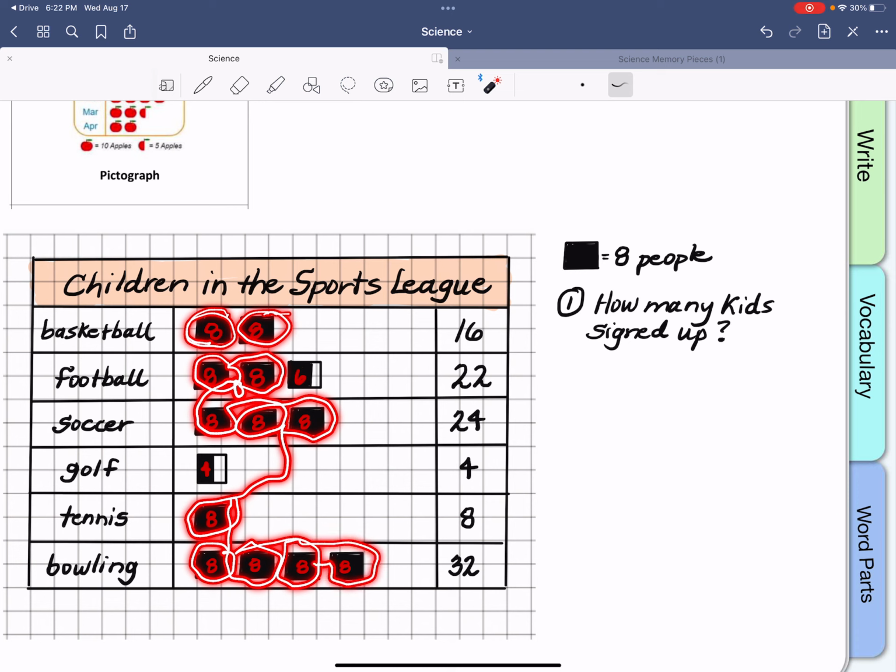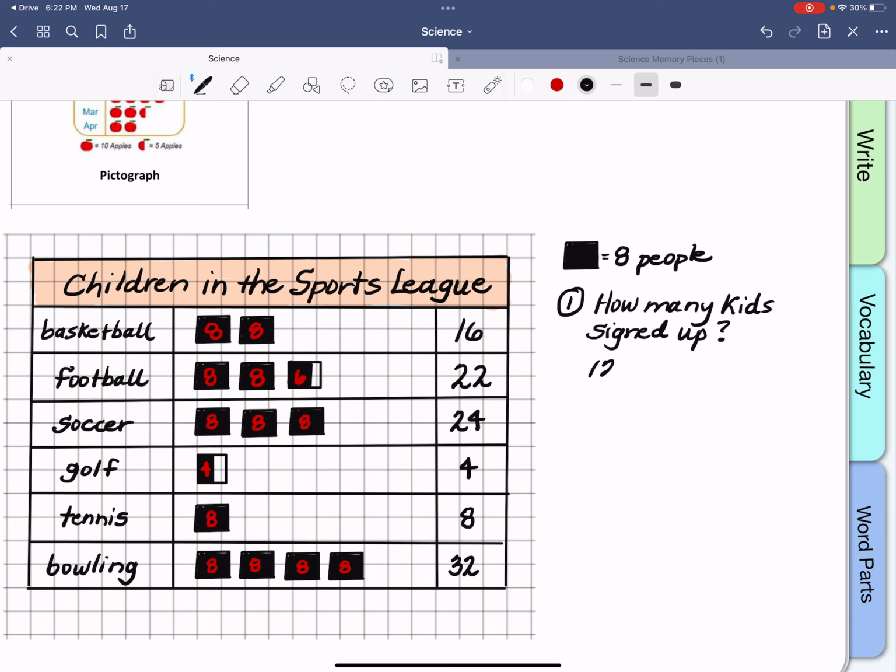So 12 times 8 is 96, plus 6 and 4, that's 10. So there were 106 students who signed up. Now you can add that last column, that's fine, but if you didn't see that on the test, a shorter way to do it would be to count the full pictures and multiply, and then add on the partials.